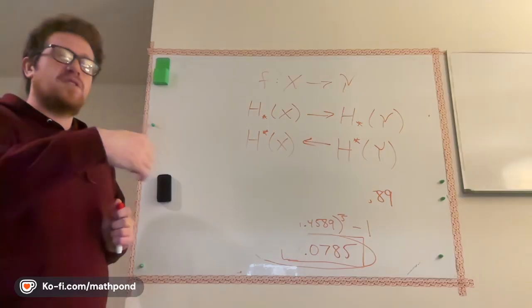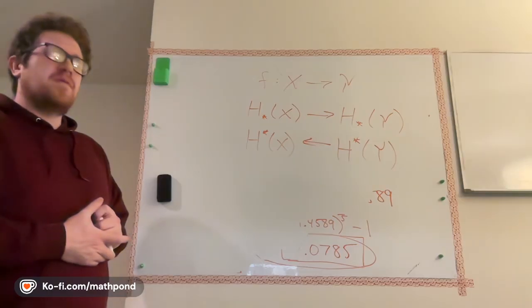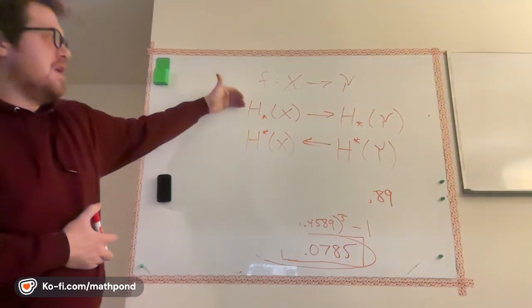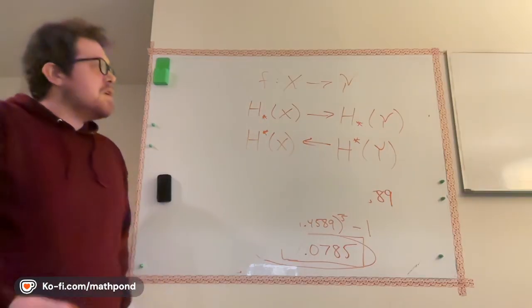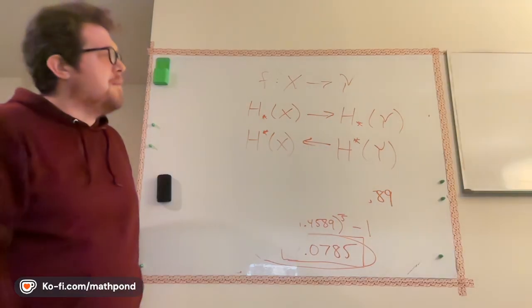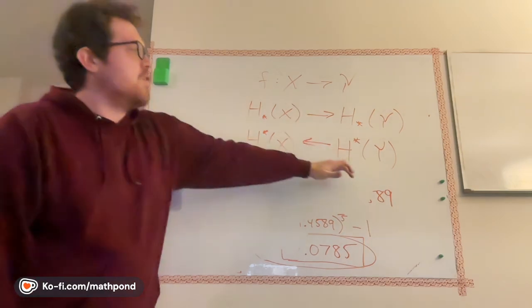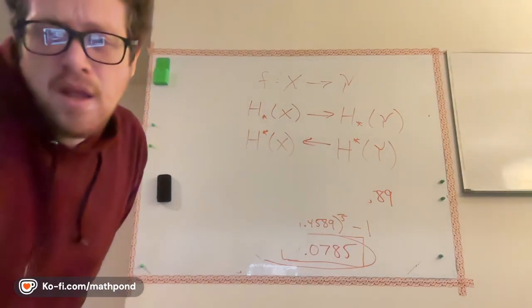There's like this Tor theorem. What's the name of it? The universal coefficient theorem, I think. So there's a relationship between the homology groups and the cohomology groups, but you have to look at this. Actually, is it the Hom functor or the Tor functor? One of those tells you about the relationship between the homology groups and the cohomology groups. But there's this like Ext relationship.